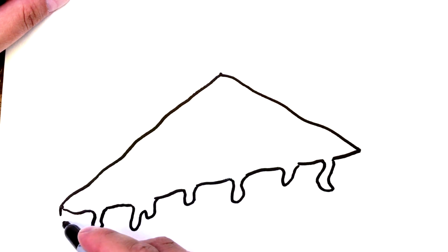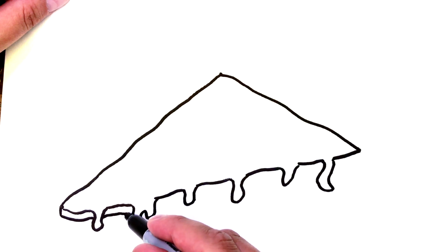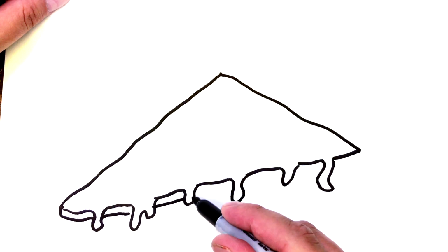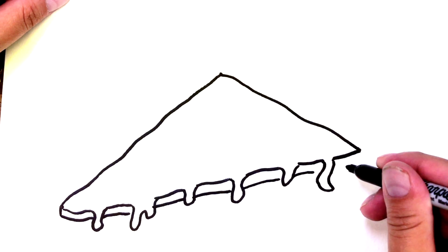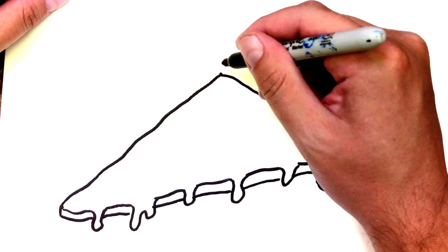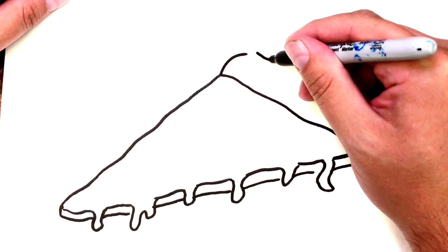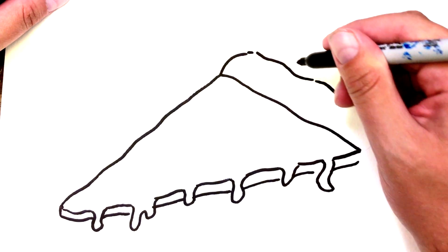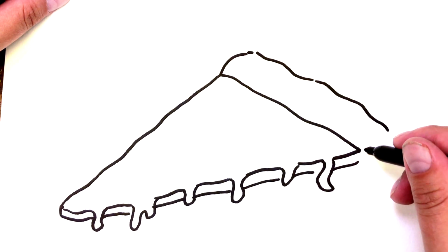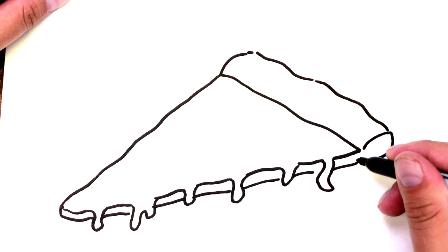Now it's time to add on the bottom of our crust. Just follow along with that line. Don't draw over your cheese. For our crust, I'm going to start with a simple curved line and then just follow the other line. Finish it up with an oval shape that connects everything.